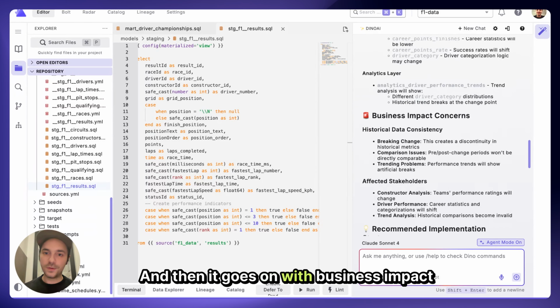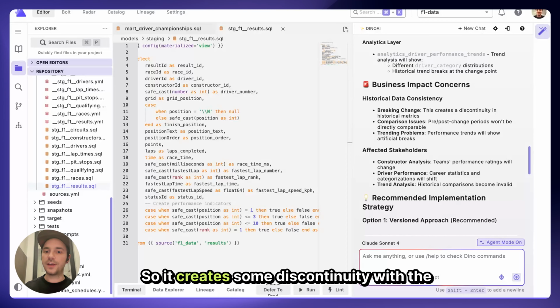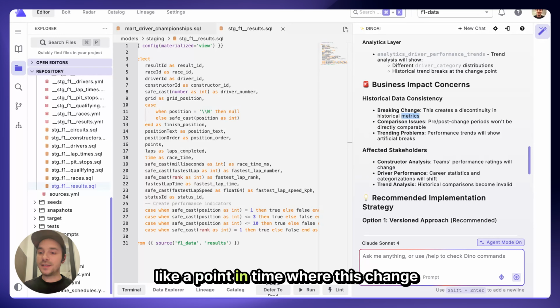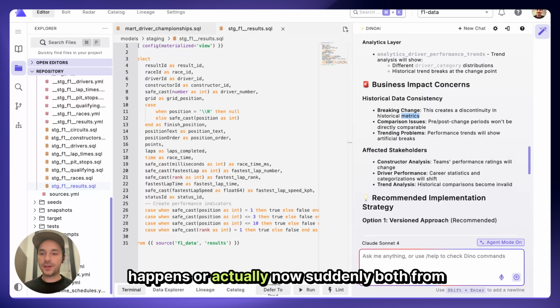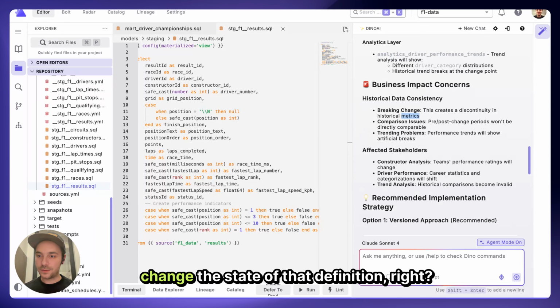And then it goes on with business impact concerns, like what should I care about, right? So it creates some discontinuity with historical metrics. It makes sense, because it's a pretty simple change, but is there a point in time where this change happens, or suddenly both from today onwards and in history, I'm going to change the state of that definition, right?